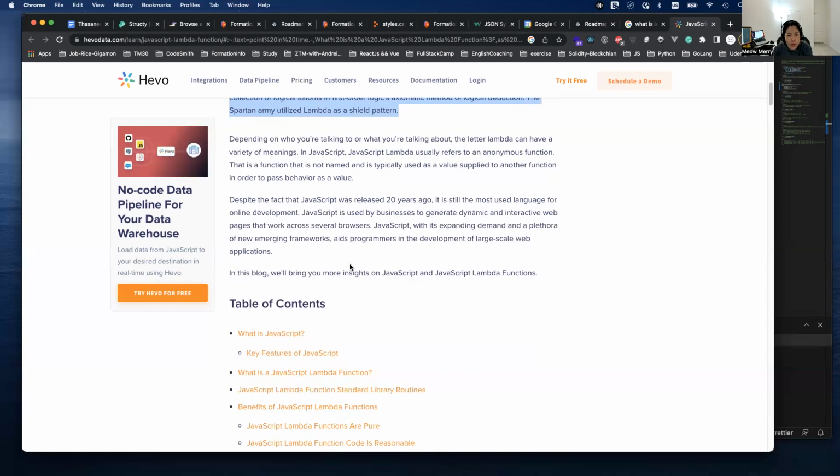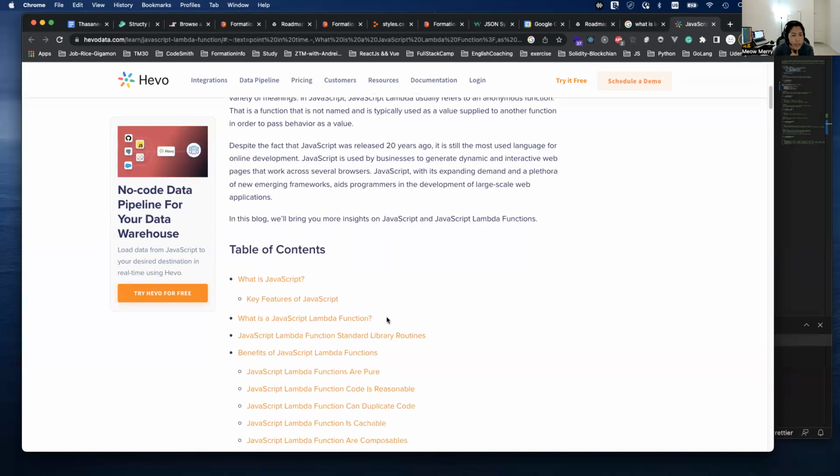With its expanding demands and a plethora of new emerging frameworks, it is helping in the development of large-scale web applications. In this blog, we are bringing you more insight on JavaScript and the JavaScript lambda function.